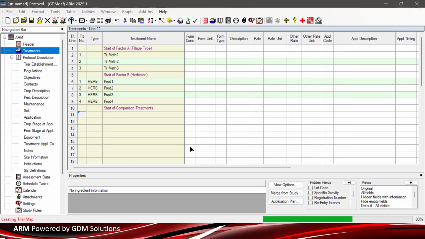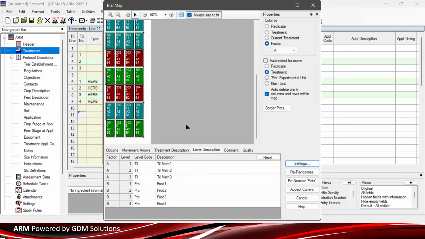If I select 4, being a multiple of that main unit size, now we can actually do that. So if I color by replicate, just to help visualize, that replicate that would be 12 plots wide is now just 4 plots wide, and we have 3 blocks within that rep.